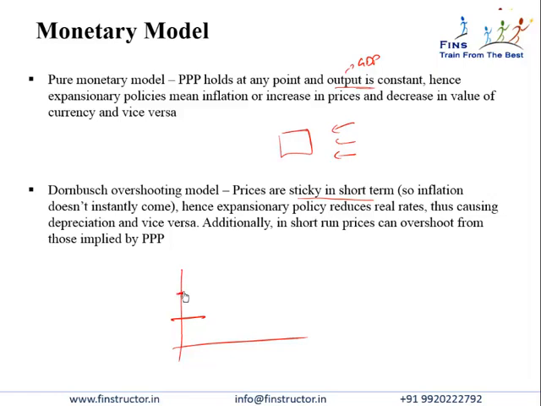The Dornbusch overshooting model says that the depreciation will take some time, and then it says the depreciation can even overshoot. It will move like this, but people will not price it exactly or perfectly. So often the depreciation will be higher, and so will the appreciation. So Dornbusch just argues that it's not a precise science as given by the pure monetary model. It can take some time to happen, and secondly, there can be an overshooting in both the appreciation as well as the depreciation.